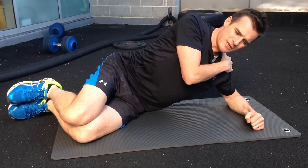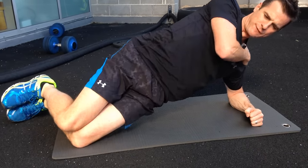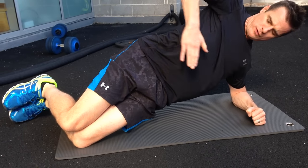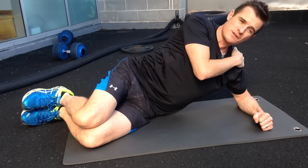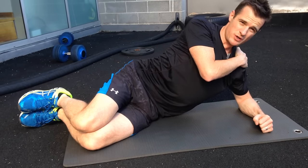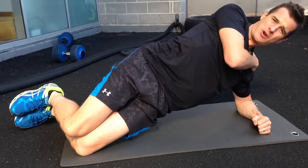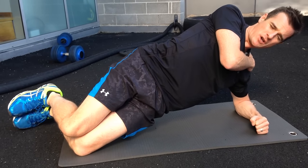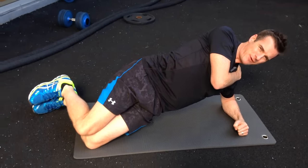You can do repetitions — make sure you're in neutral, pull down, thrust forward into the plank making sure my core is tight — or you can do endurance. There's strength and there's endurance, and I want you to do both. You thrust up and then it's about how long you can hold that for — you might go 10 seconds, up to 30 seconds, even up to a minute as you get better and better.